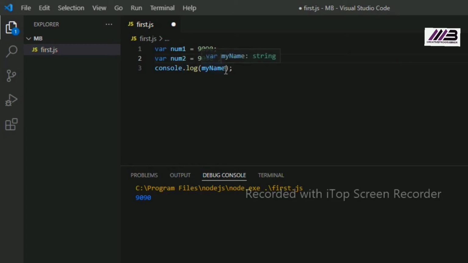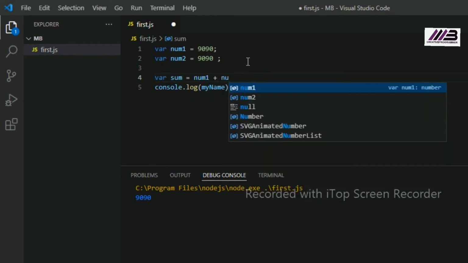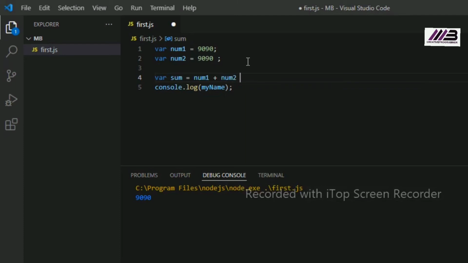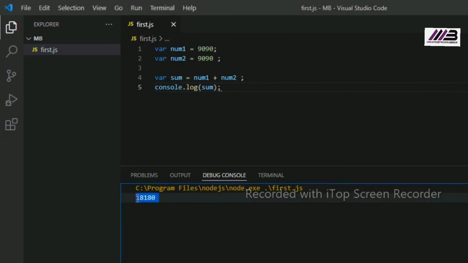After that, we will define one more variable and give it the name sum, which is num1 plus num2. Then we write console.log of sum, go to run and run without debug, and you can see the output in the terminal.